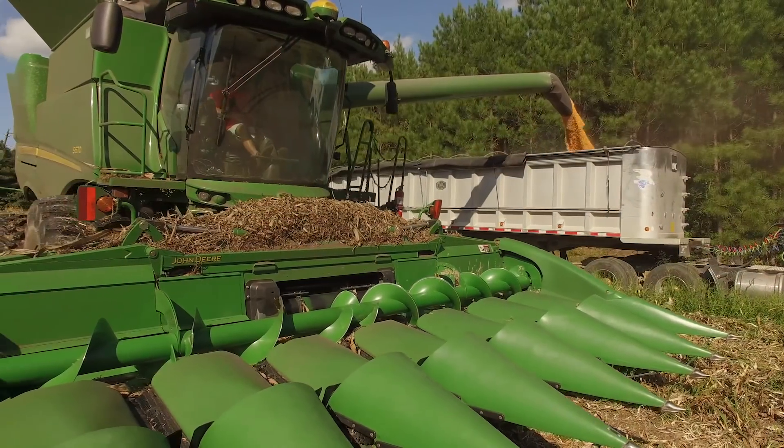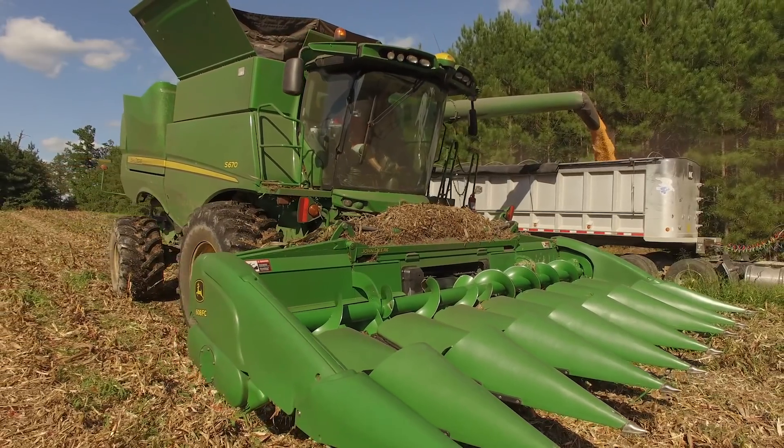As growers start looking at new technologies, some things are kind of harder to quantify — am I seeing a yield benefit? When you look at the yield savers, these are just very tangible results. You have them with and without, and you can see the kernels on the ground. You move the stalks away and where you don't have yield savers, you maybe see one, two, five, ten, fifteen kernels along the row. Where we were seeing yield savers, we weren't seeing those kernels on the ground. This is real, real time — you can just get out and see it. So yield savers for us is going to be standard operating procedure on all our headers when we start shelling corn.